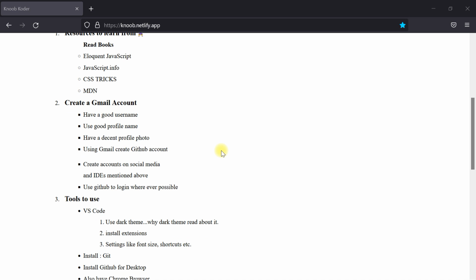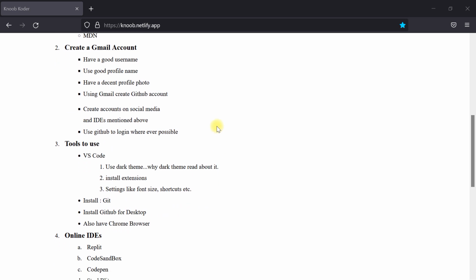First of all, a very simple thing, but it is very important: create a good email, a Gmail account. Why do we need a good Gmail? Not a very cool guy, awesome guy, cool boy, smart guy kind of name. No, we need to know how to have a simple name, a reliable name, or what we can say an official name.